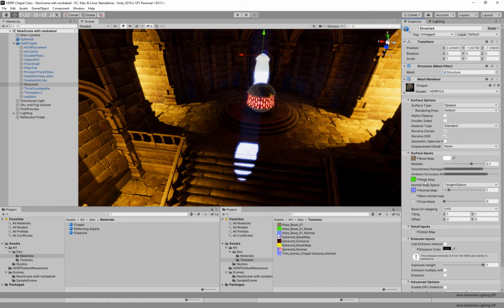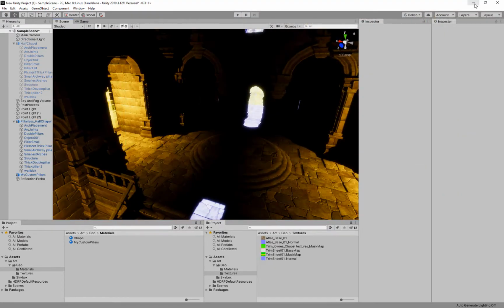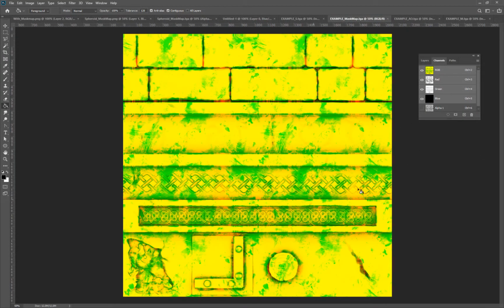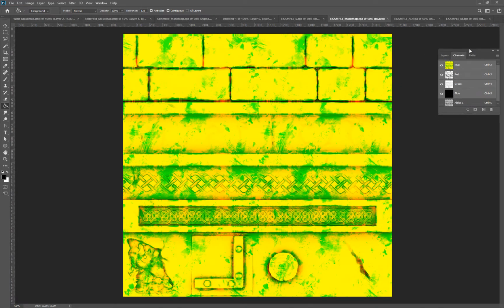We're talking about this mask right here. This is the first thing we're going to talk about. It's called a mask map. Now, to get into that, I want to go into here. This is what a mask map looks like. It's not that one there, but this is what a mask map looks like if you just open it up in Photoshop. And it can be really confusing to people to understand what you're looking at.